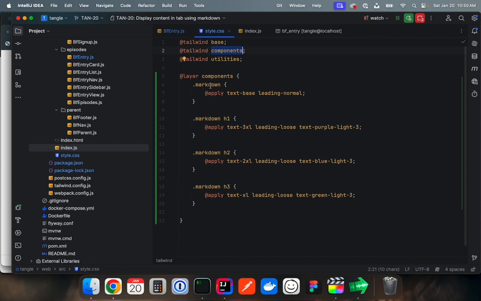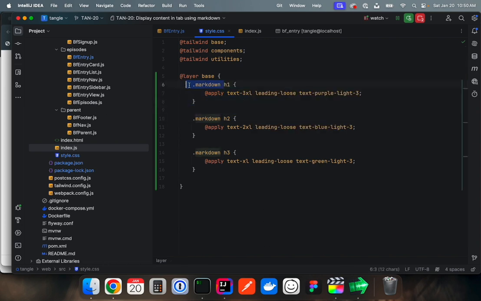So what I could do is instead do layer base and just define the core styles, which will have the same effect. It'll be a different scope. It'll apply to more things in your app. And I think this is fine because we're going to be using these styles in specific places, and I think they're going to be common, even if we're not doing it within entry. So I'm going to leave this as layer base.